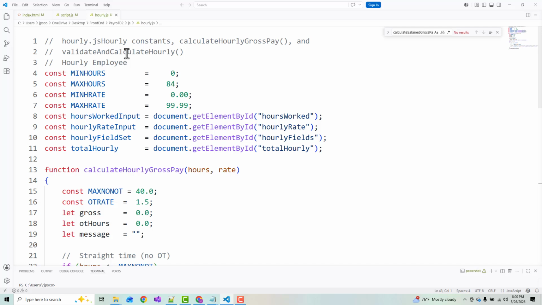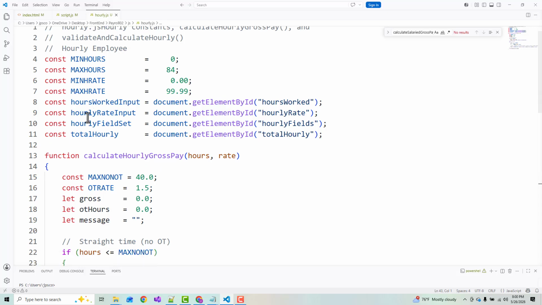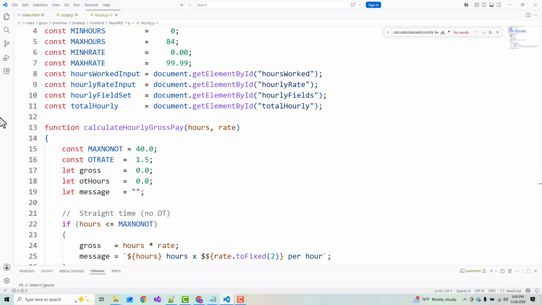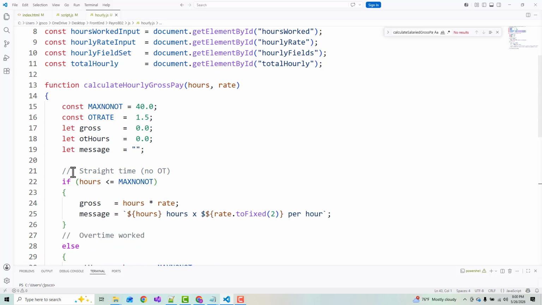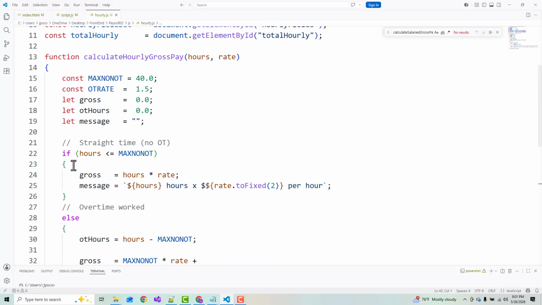Something tells me these document.getElementById calls are going to go back to the script.js file. So we've got our gross, our OT hours. Yeah, we're checking this. If it's less, boom. Else we're doing this.